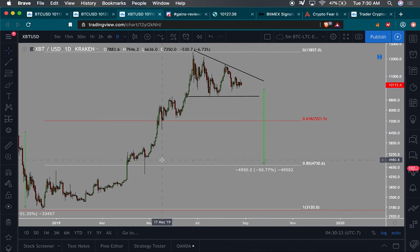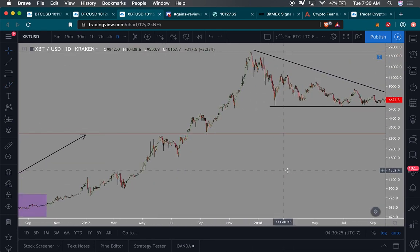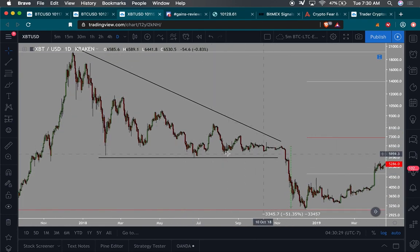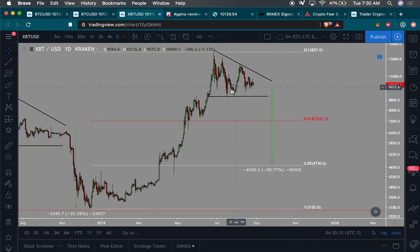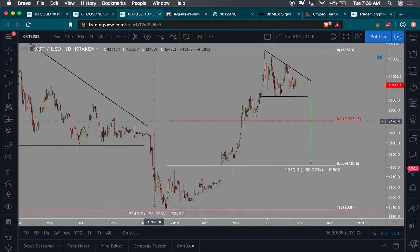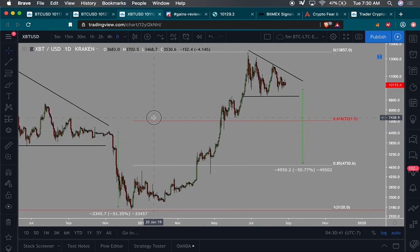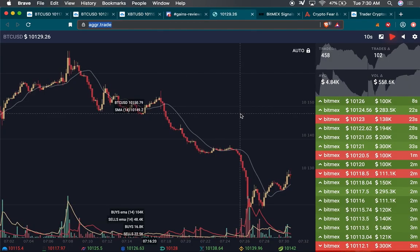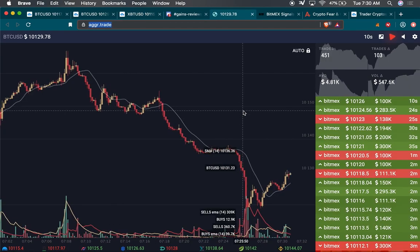But for the most part, the last time we saw a big descending triangle, we retraced for a long time, kept hammering on a certain level, which was the 6K back then, that's the same thing as our 10K over here, right? So we could make that 50% drop like Bitcoin did right here. So I want to be aware of all situations before I start leaning too bullish or too bearish. All right. And then this is my other resource that I use.